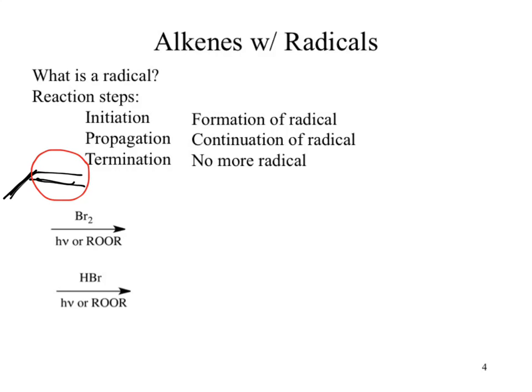In the case of bromine under radical conditions, if we control the presence of bromine, we can get the bromine to react with the alkane portion of this structure instead of with the alkene. That is known as an allylic reaction. We're reacting the bromine way out at that tail end position, and what we get for our substitution in this case is now our bromine out there. It doesn't react with the alkene.